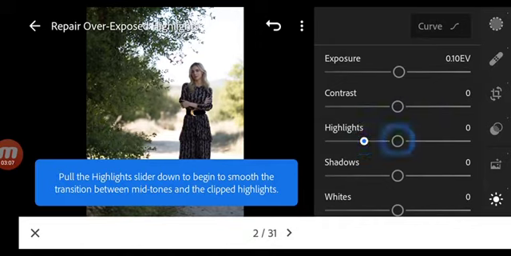Okay, pull the highlight slider down to begin to smooth the transition between the mid tones and the clipped highlights.